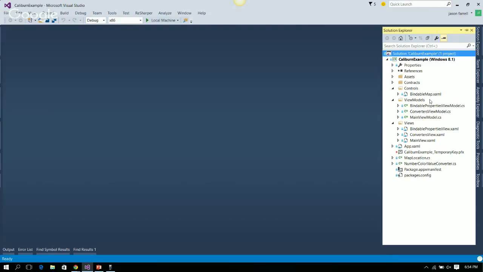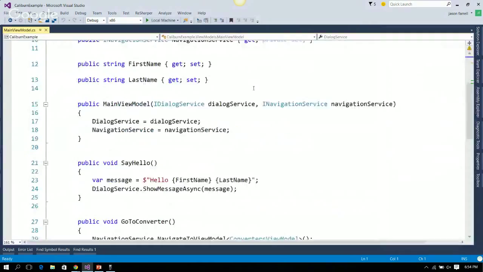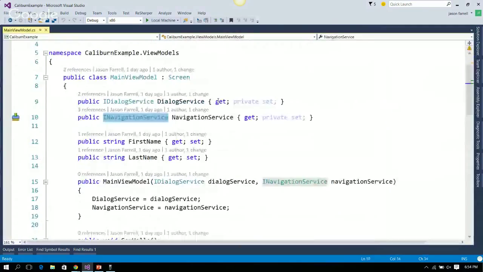We could reach into Windows 8 and actually invoke the navigation service if we wanted to. But that's not a very good approach because that's not how you do MVVM. The core emphasis of MVVM is everything is done in the view model, not in the view. So if I go into the main view model here, you notice I have this INavigationService.